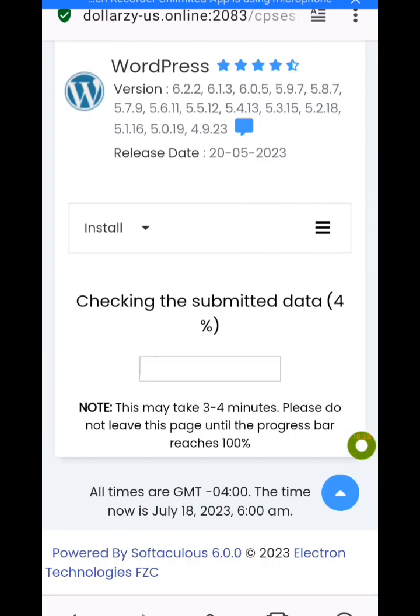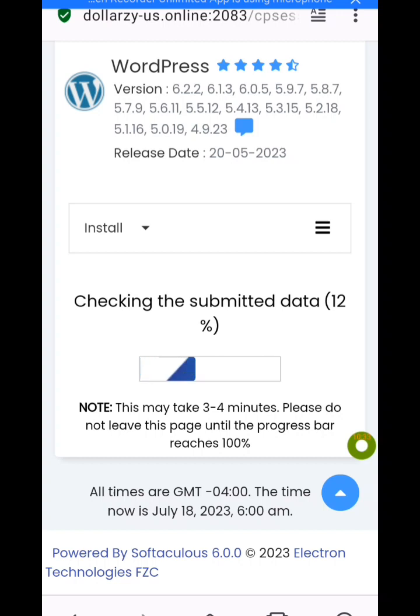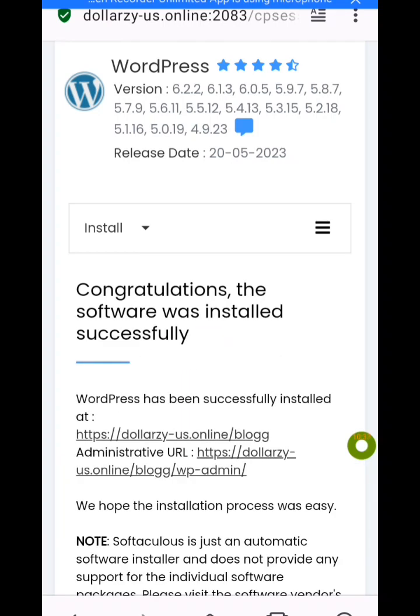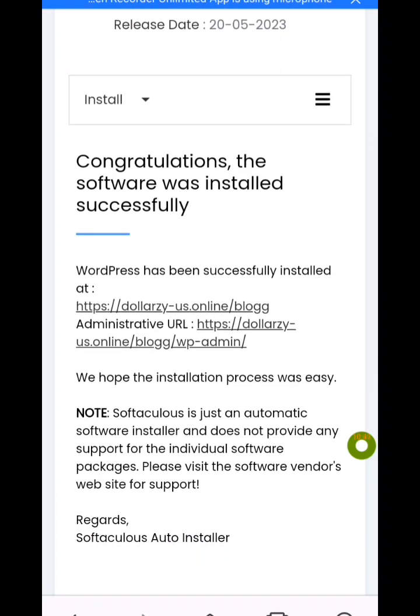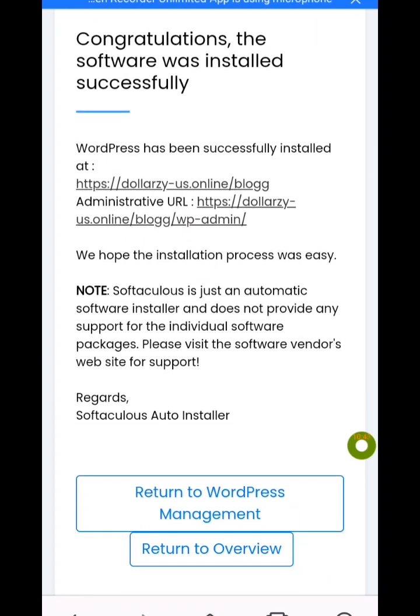Now we are installing our WordPress. Congratulations, our WordPress has been successfully installed. So this is what you receive. Now the email I put in there, they have forwarded that to me.